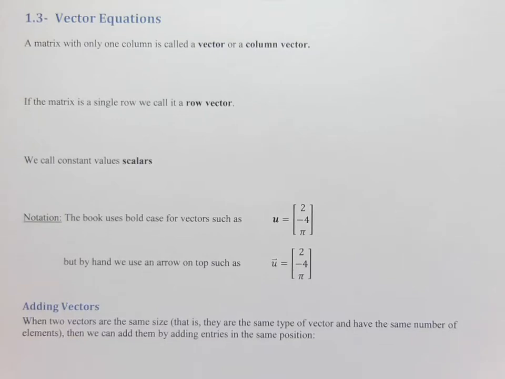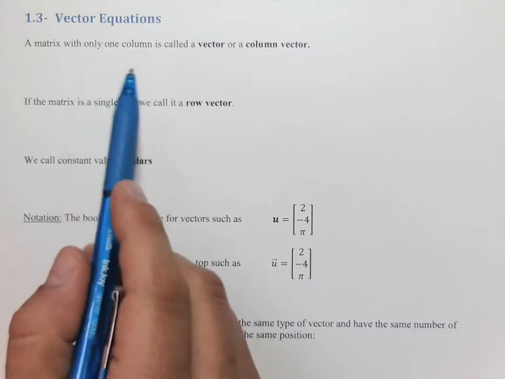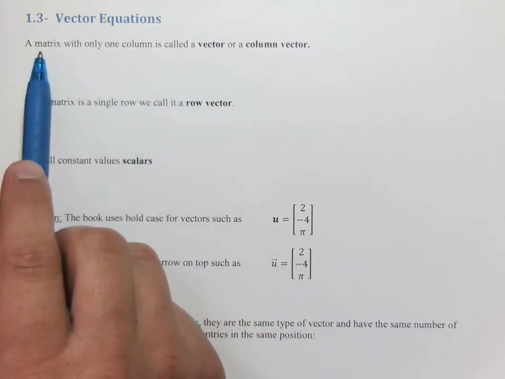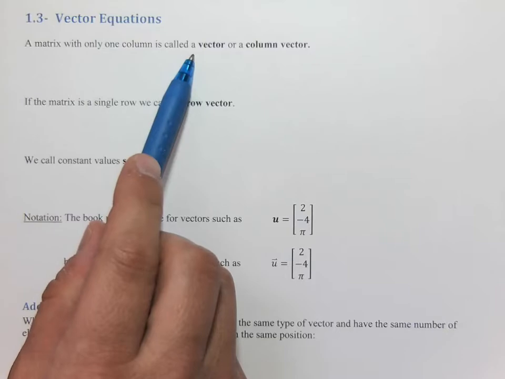Section 1.3 introduces the concept of vectors, and the first 3 pages here are some definitions and getting our feet wet with what vectors are and what they look like in different dimensions. The final couple pages are really how we start thinking about vectors in our application to linear algebra. We can think about a vector as being a matrix with just one column.